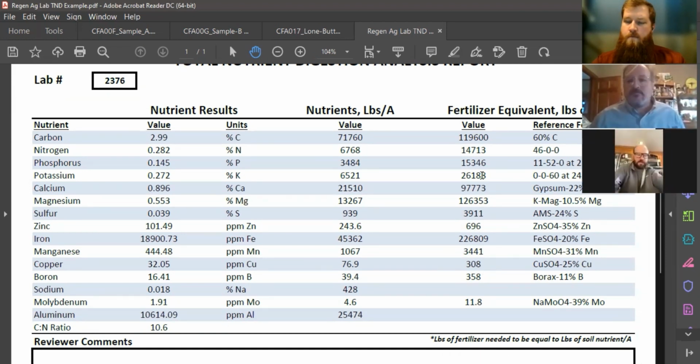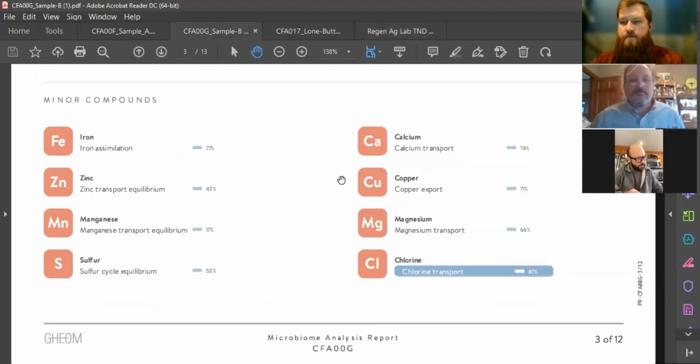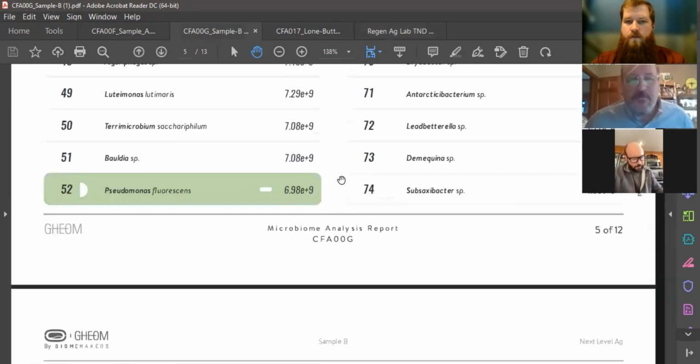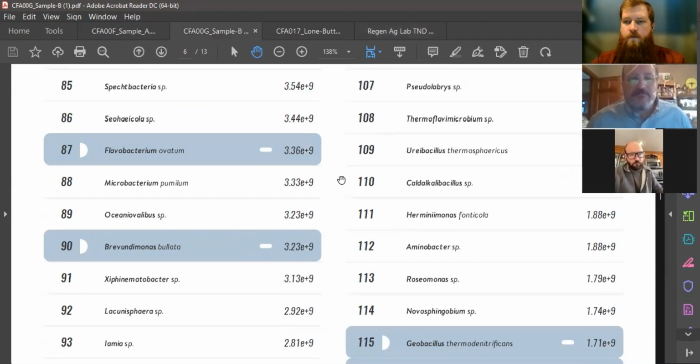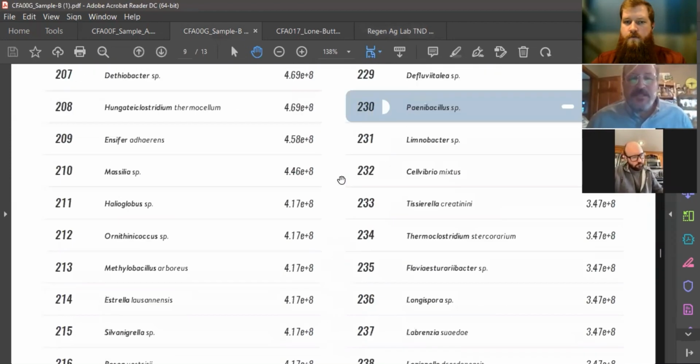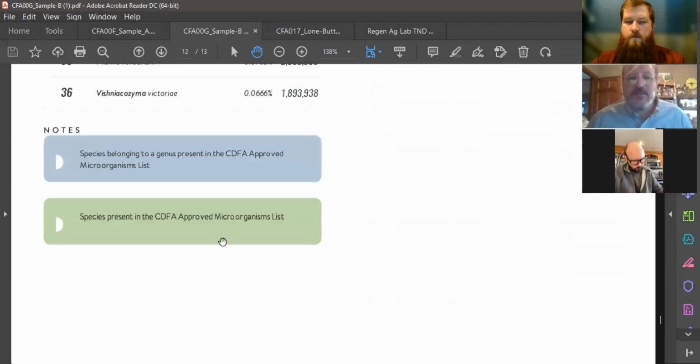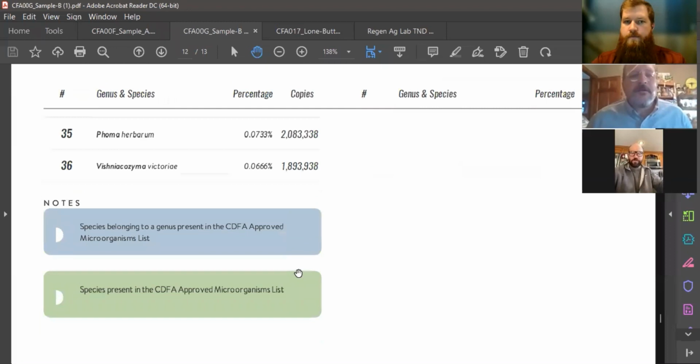So do you guys highlight any of the ones that would be negative bacteria or negative fungus with colors? What is the blue highlights on the report? From my perspective, and I've been in the soil world, I don't see negatives and positives. Now we can look down through there, and you'll usually see this in the fungal species, and there were only 36 in this one, weren't there? A lot more bacteria. Yes. Let me look through those real quick.